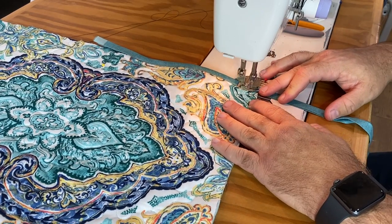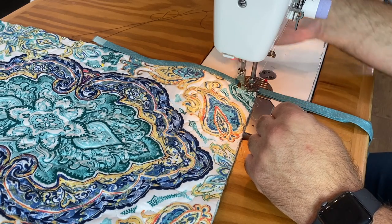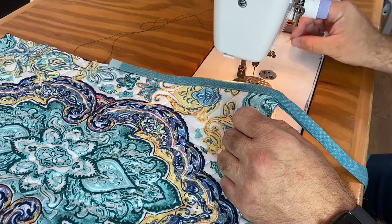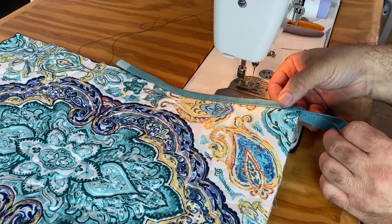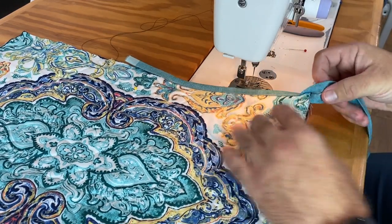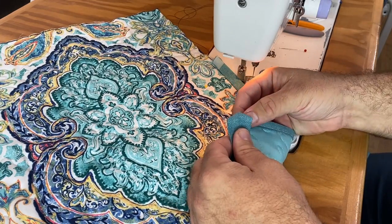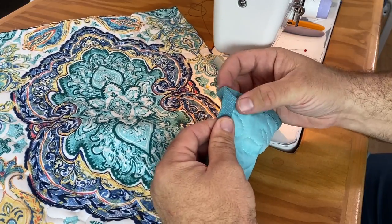Let me stitch down to that point. I'll show you again on another stitch. And then I'll just take the fabric out. What I'm going to do is open this binding. See what I'm going to do here? I'm going to open it and flatten it to the edge. One of the ways you can do this even easier would be to open it on the back and flip this edge to match right here. Lay it down. See what we're doing? And then fold it back over.